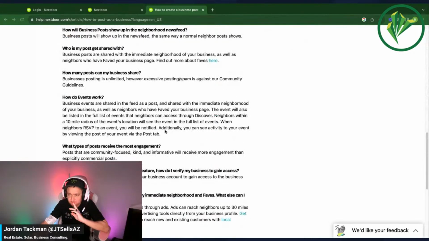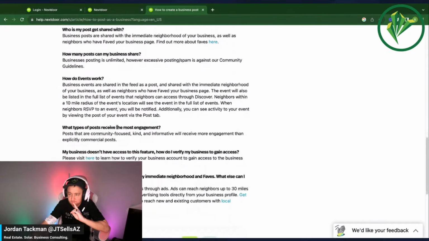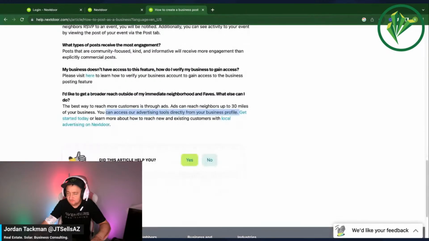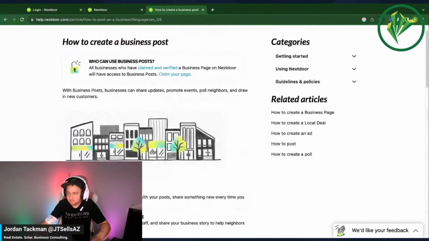So it used to be events are a 10-mile radius. It's like the best way to reach more customers is through ads, which is the paid version. Ads can reach neighbors up to 30 miles of your business. You can access our advertising tools from these buttons here. But I want to know where the free version goes. It doesn't really tell you here, does it?